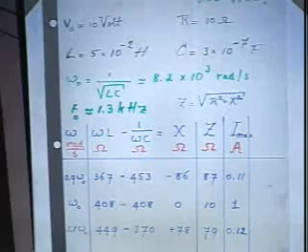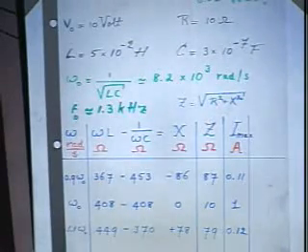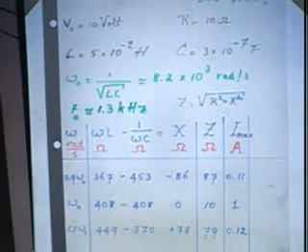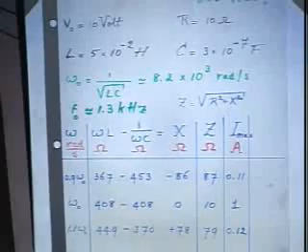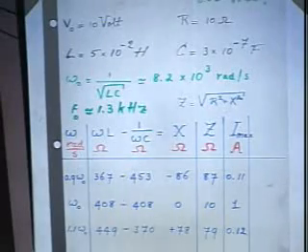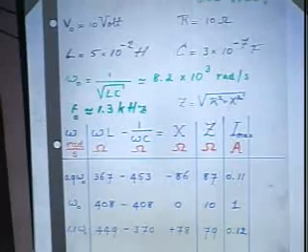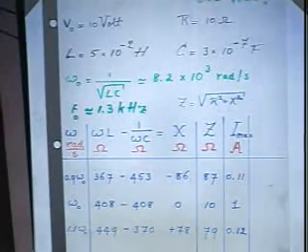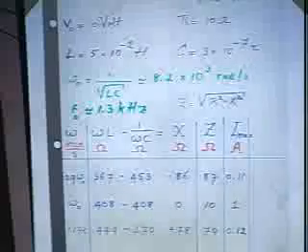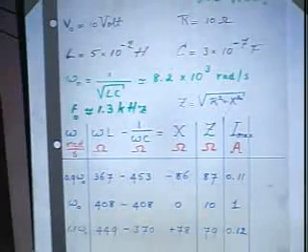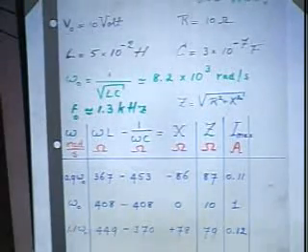And so out of that pops a value for X, out of that pops a value for Z. Notice that X is 86, and Z is only a hair larger than 86, because this R almost doesn't add to Z, because you get here the square root of 10 squared plus 86 squared. That is almost 86. It becomes 87. And then you see that the maximum current, which is this value for V0 divided by Z, by 87, becomes 0.11 amperes.